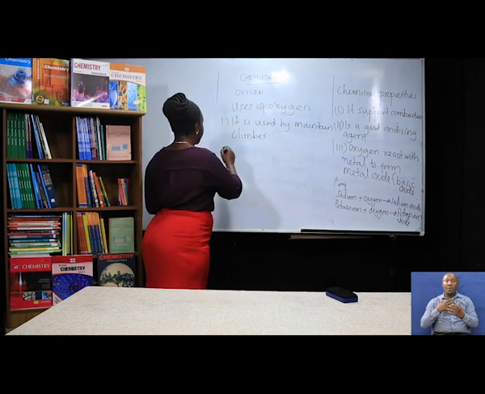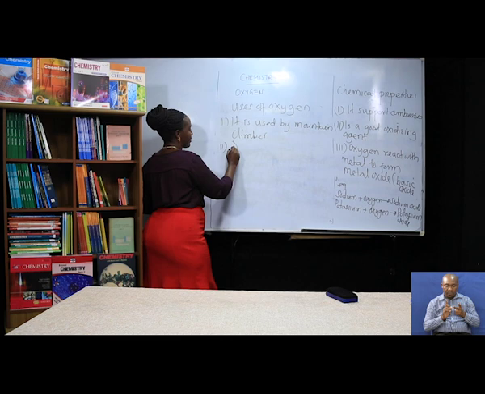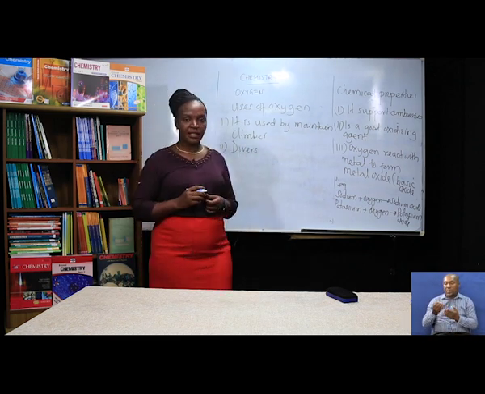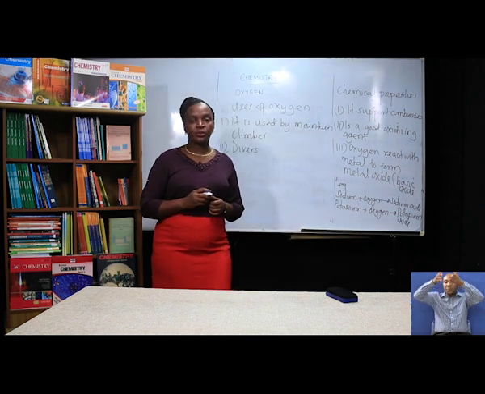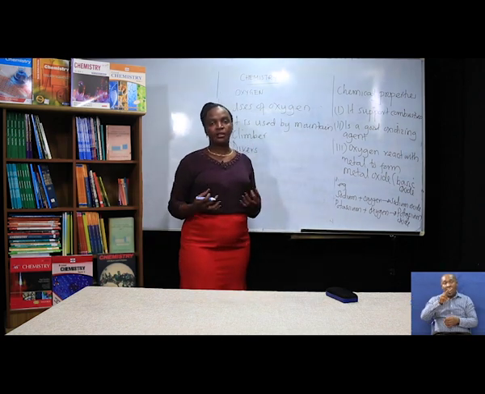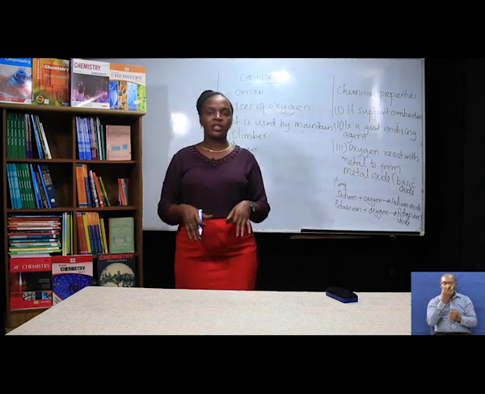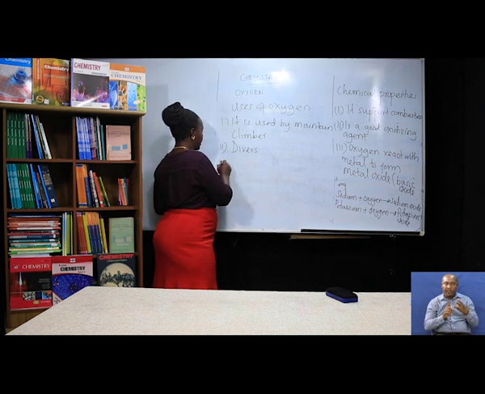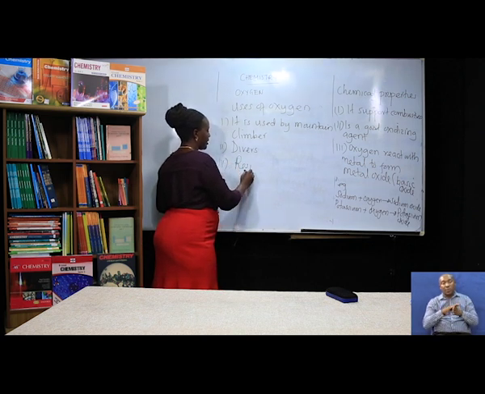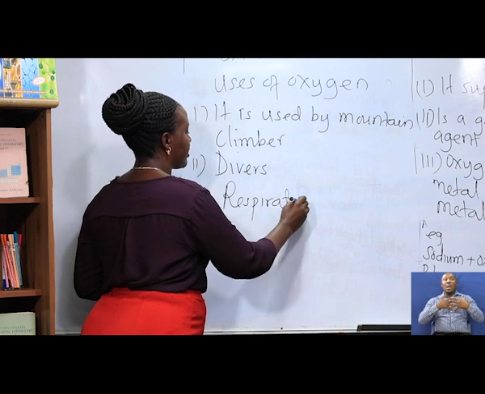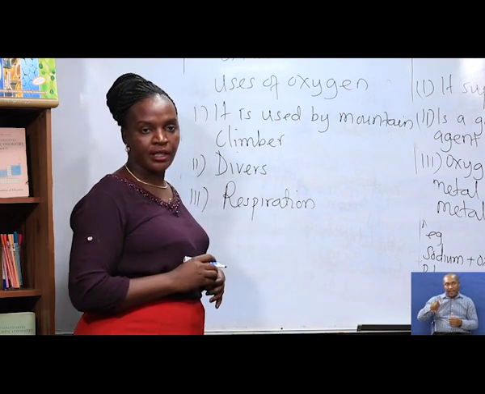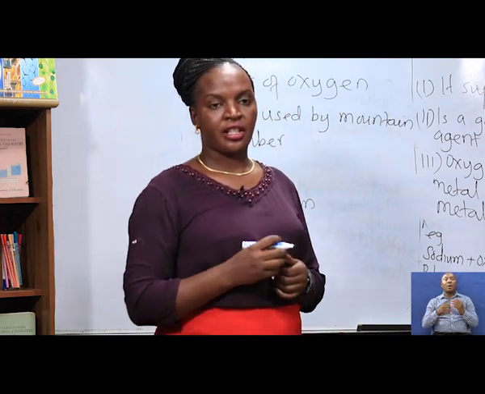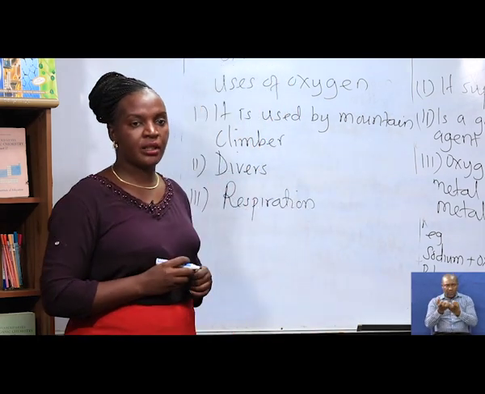But also, number two, it is used by divers, who go deep down the sea. They need oxygen in order to go deep down the sea so that they can keep on surviving. And also, oxygen is used in the respiration process. We know that we are inhaling oxygen, so we need oxygen during respiration.